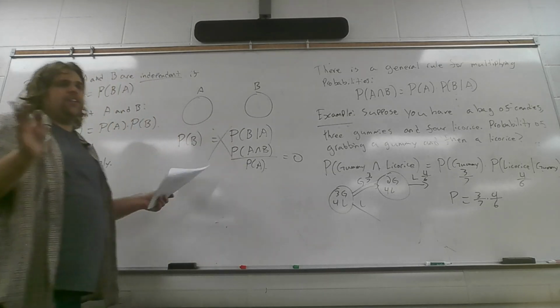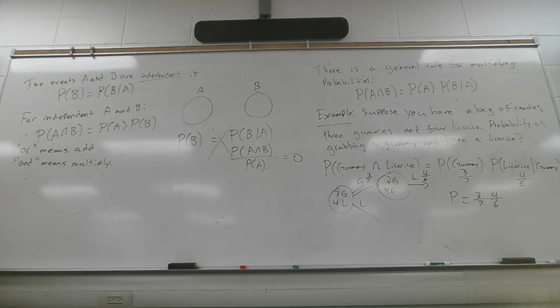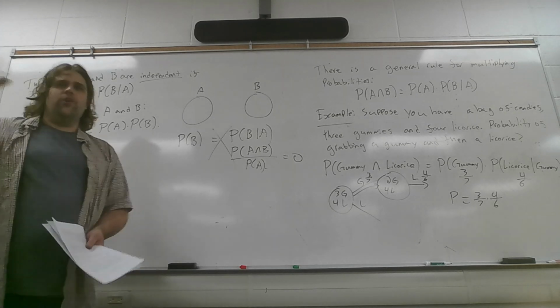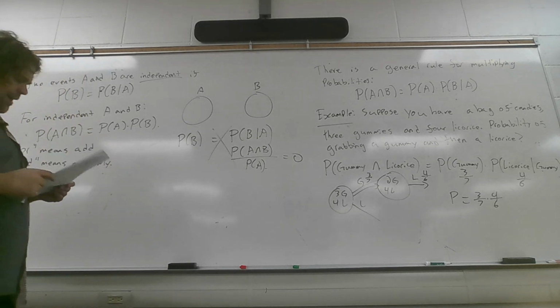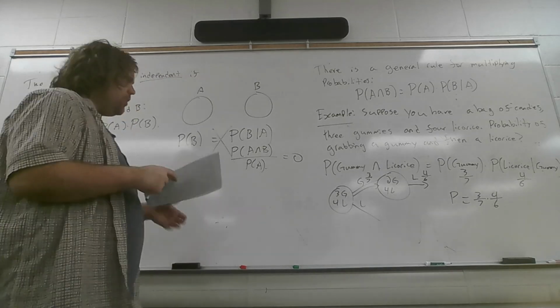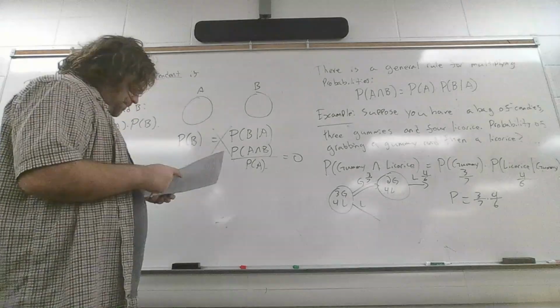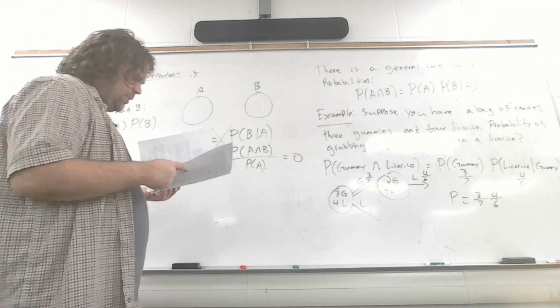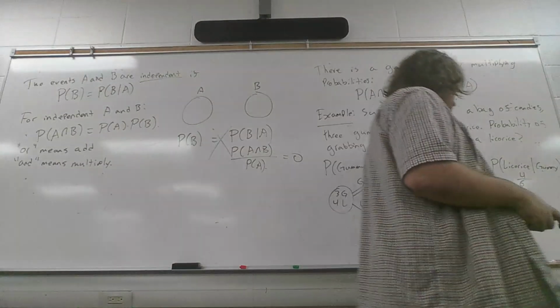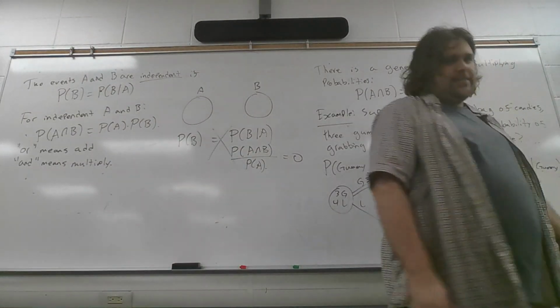So that's just sort of an aside. Independent events are not the same thing as disjoint events. In fact, they couldn't be more opposite of each other, because you can't be both. If you're one, you can't be the other one. So that's just sort of an aside. Now, I do have one more example to talk about related to conditional probability, but I'm going to save that one for Wednesday to warm you up to it, because I want to talk about something fun.